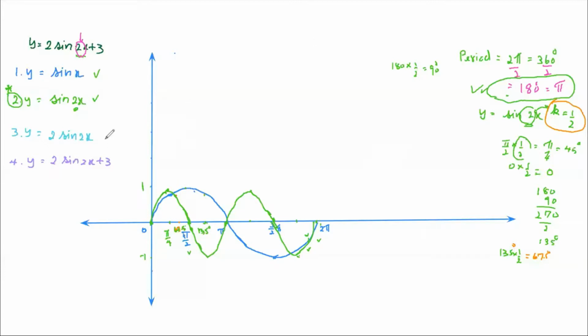Okay, now we go to function 3, y equal to 2 sine x plus a constant. I think most of you already know how to plot this, correct? It's the same as the previous class, the dilation. This one is a vertical translation, correct? And because our a here is greater than 1, this should be a vertical stretching of the graph. Our y is going to be a larger, higher number.